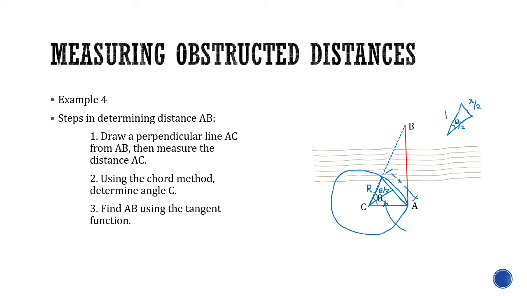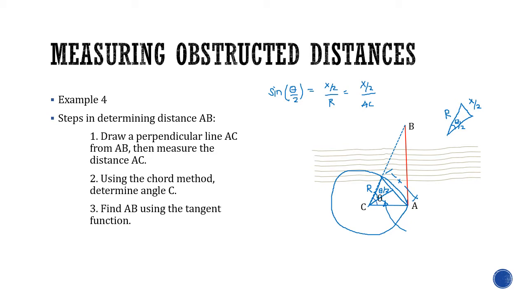So you have here the radius which is equal to the AC. Gagawin mo naman ngayon, you will use your SOHCAHTOA. You have opposite, you have hypotenuse, so use sine, di ba? Sine of the included angle, theta over 2, kalahati lang kasi, is equal to the opposite, x over 2, over the hypotenuse, which is the radius. Sabi natin, radius ay equal to AC. In this case, sa figure natin, yan yung tinatawag natin na chord method.